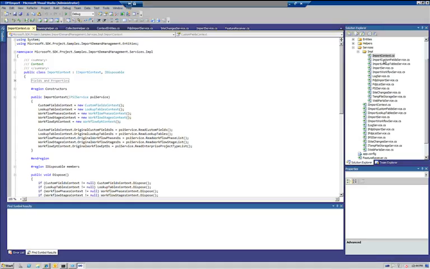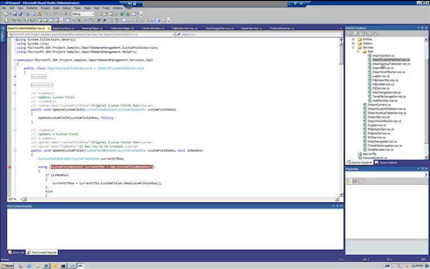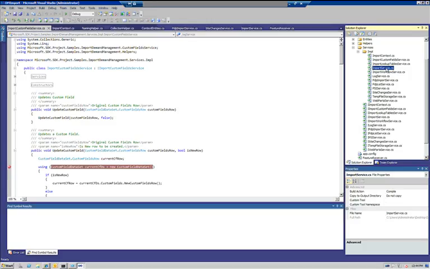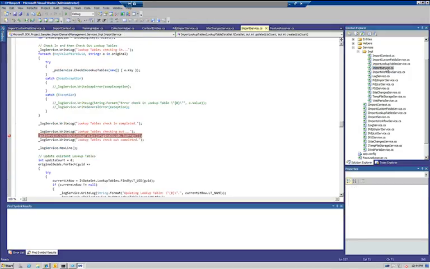Within that, we've got the import custom fields. We've got the import lookup tables. These are both services that do those specific functions. They handle the importing of either custom fields or lookup tables, and they're wrapped up under the import context, or import service, actually. Import service, this is the high-level import guy that sits on top of all these low-level import services. So he's the one that calls custom and lookup and workflow, et cetera.